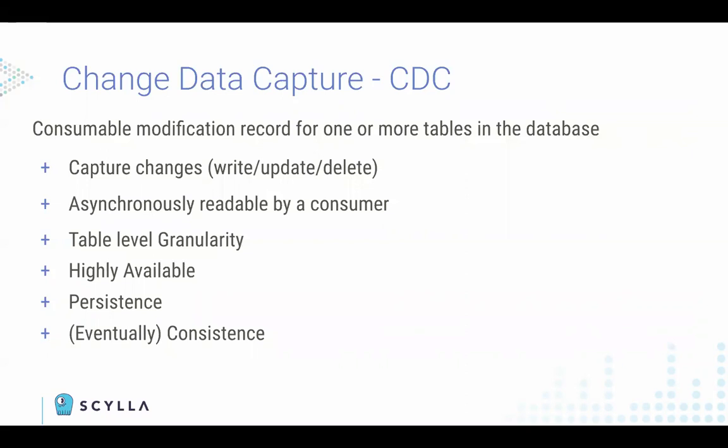You can define CDC at table level granularity, meaning that you don't have to track all the tables. You specify which table you want to consume the updates from. The data is a standard Scylla table, and by that I mean it's highly available, it's persistent, and it's consistent the same way that every Scylla table is.